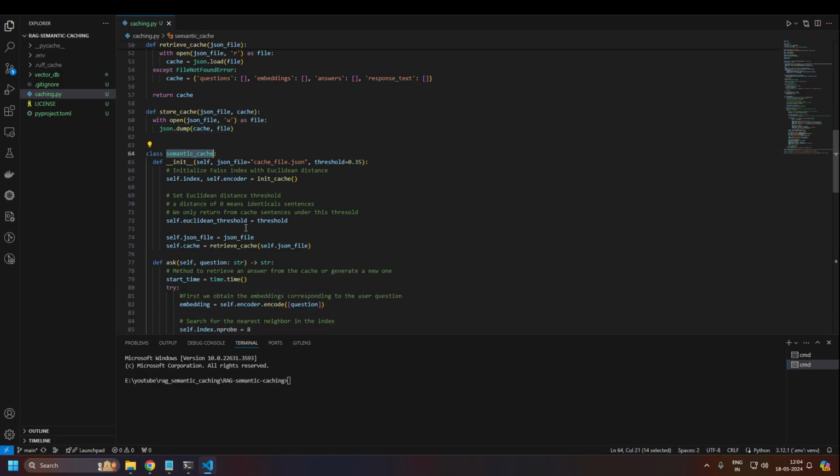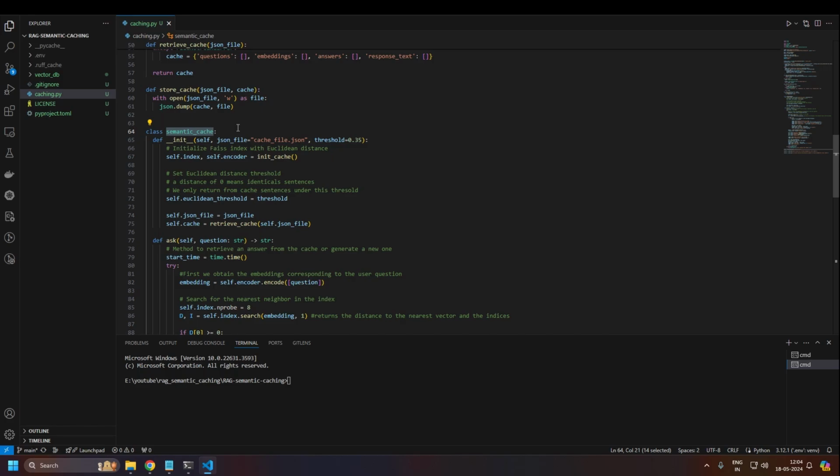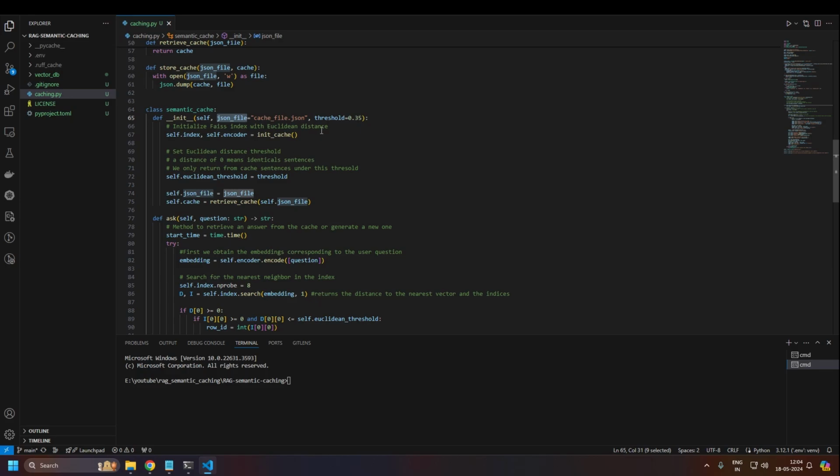So semantic cache is the main crux of the problem, where we define a name for the cache or the JSON file, and we have a predefined threshold. In my case, it's 0.35. FAISS by default uses Euclidean distance, and you can use cosine as well, but it is a little difficult to set up, or a little time consuming.